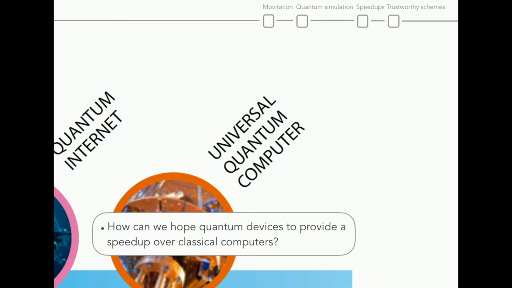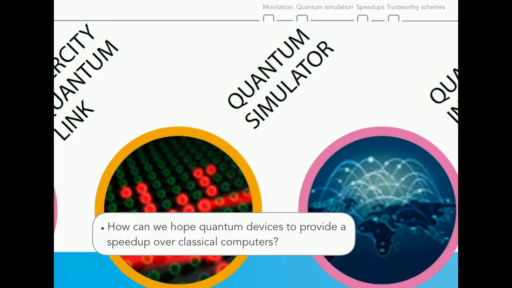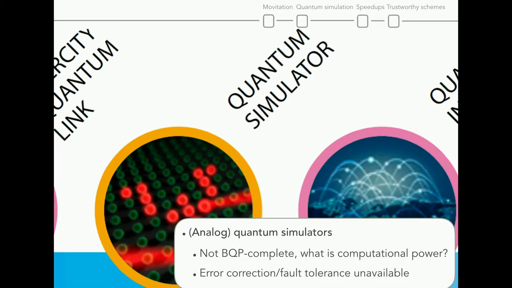There's been progress realizing universal quantum computers, but we don't quite have them yet. What we do have are analog quantum simulator systems that mimic other quantum systems, probing interesting physics with a large degree of control. What ultimately is their computational power? Analog quantum simulators are not BQP-complete, they're not fully-fledged quantum computers, but what's their precise computational power?